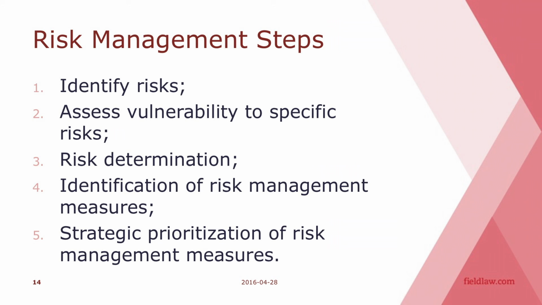And then lastly, strategic prioritization of risk management measures. In other words, how can we most effectively implement these risk management strategies according to the limited resources that we have available to us right now? Because we recognize that you can't manage all risks to the point where they are at zero. Right? That would cost way too much, and it might not even be possible.